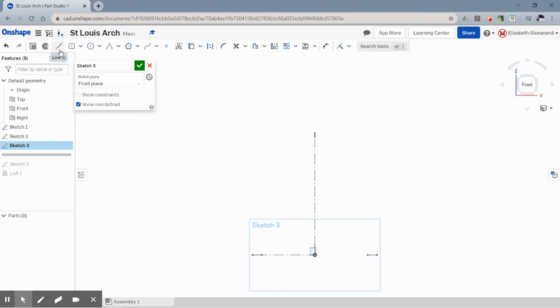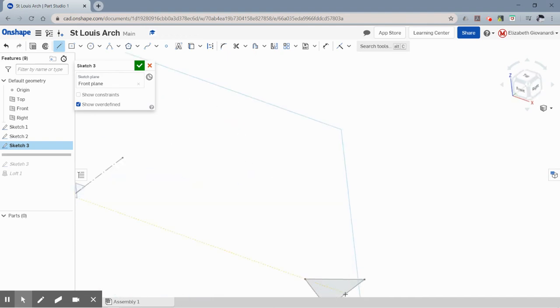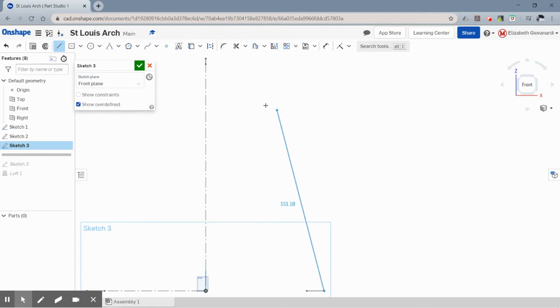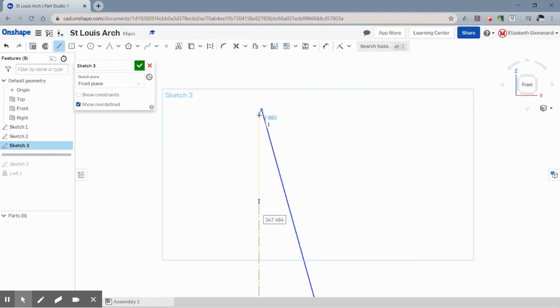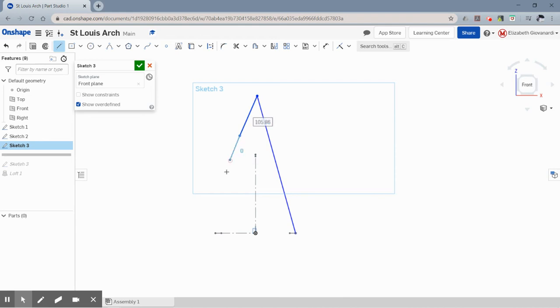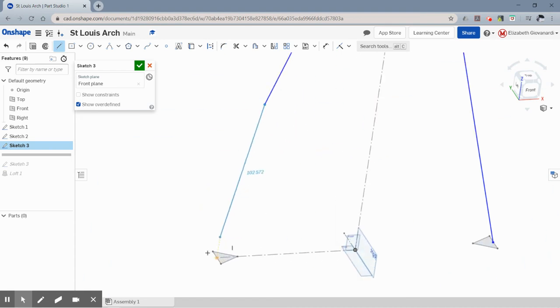And there is a video on my OnShape account or playlist in YouTube that goes over this, but basically you're going to want to grab the center point of this line. And you know it's the center point because that yellow dot is coming from the origin. And you're actually just going to put this up in space for now. Oh, I missed getting it aligned. We'll do that in a minute. If you saw, I just misclicked. But so now I'm going to actually draw three separate line segments here, and I will explain that in a moment. And I'm going to get that midpoint back there. Hit escape to get out of the line tool.